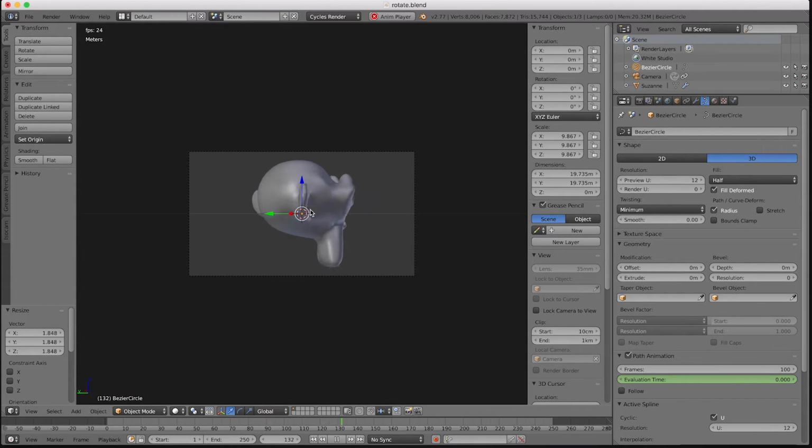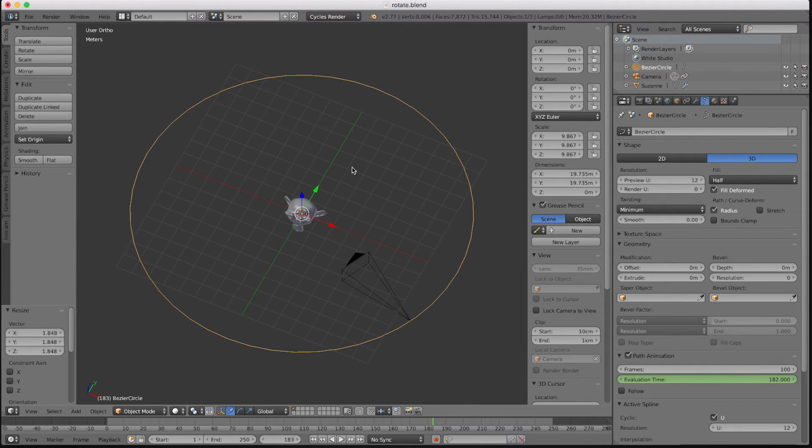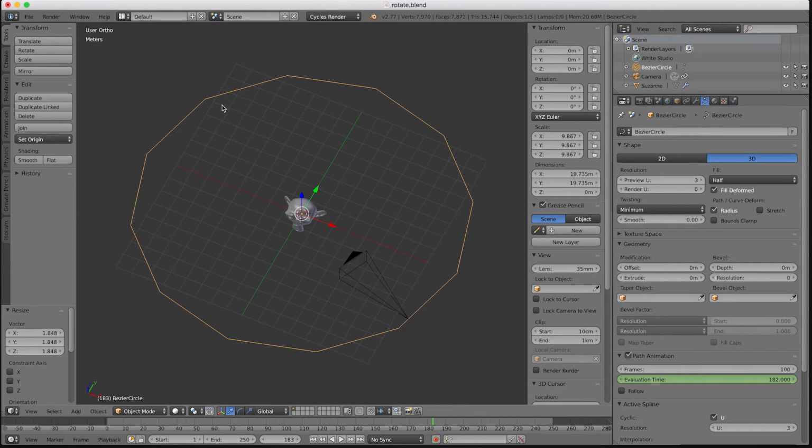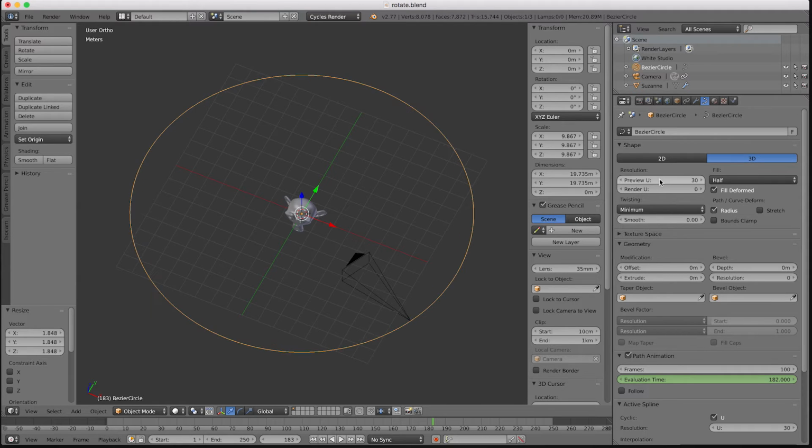You might also notice that it's kind of jumpy a little bit. And that's because our curve is a curve object which has a certain resolution to it. So you'll see here it's 12. And just for the point of making an example, I'm going to change it to 3. And now you can see how it's got very few points. It's got basically 3 points for every 90 degrees. So I'm going to bump that way up to 30 to make it super smooth. And that way it's not going to have any jittering back and forth.